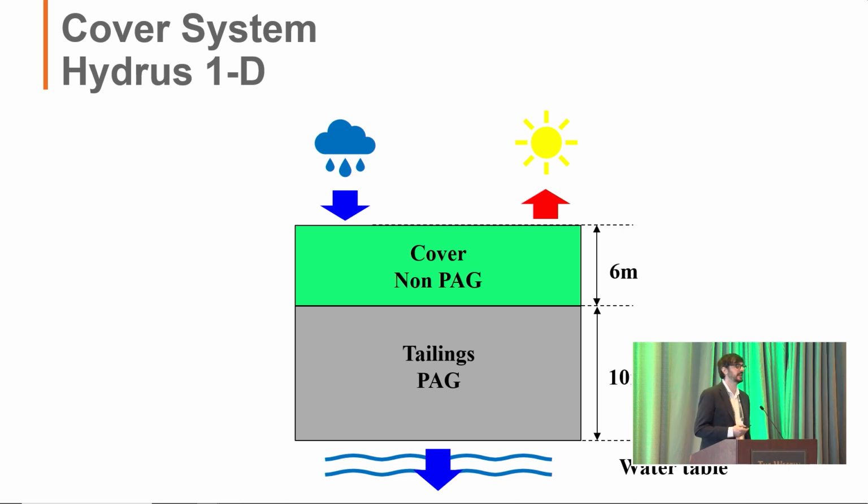And above the tailings PAG, we will have a cover, which will be non-PAG. For this theoretical example, we have considered also a tailing as a cover, but in this instance it will be a non-PAG material. That means that we will have availability of that material, and we can play around with the thickness of the cover. Above our cover, we will have the atmospheric conditions, which can be rain and potential evapotranspiration, and we will define those variables in order to get the degree of saturation of our cover.